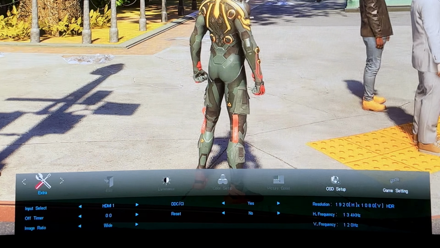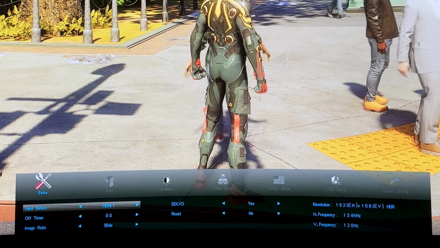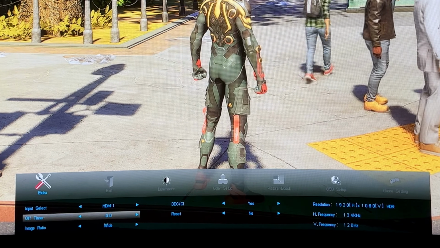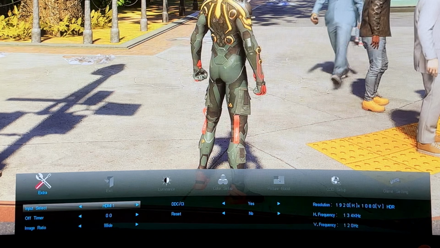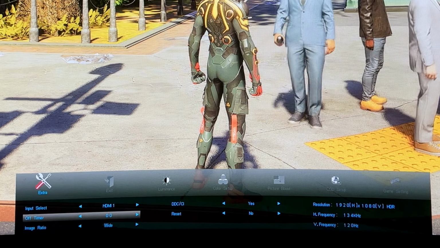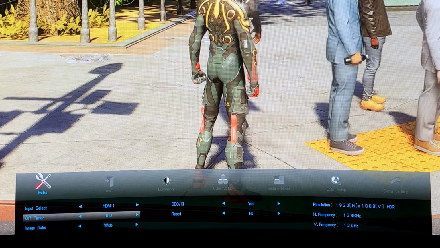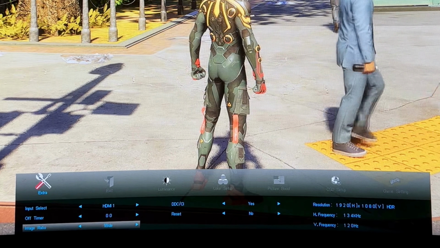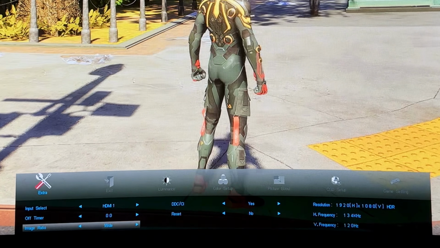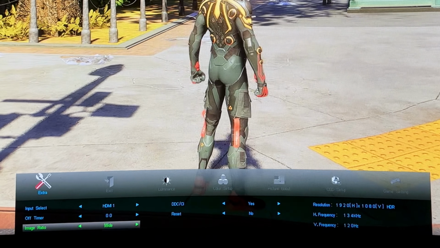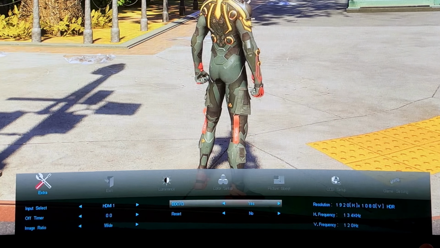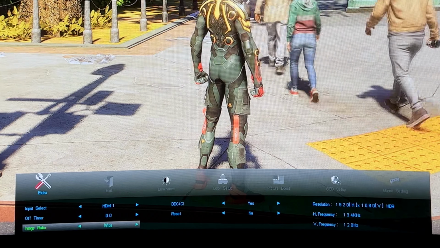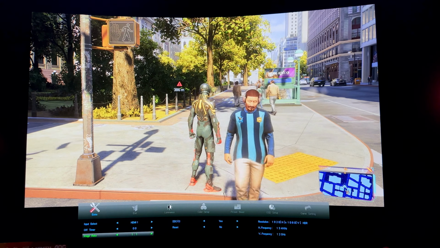So if you go right here to extra, here's where you select a couple of things, and you'll notice a lot of things. So right here, for example, input select, again, you can switch between HDMI 1, 2, or that DisplayPort. Your off timer, you can pretty much set this to turn off at a certain time. Your image ratio, I wouldn't mess with this too much. It's going to preset to wide, which is pretty much going to fill up the entire display. If you change it from there, then it will make your ratio look very wonky. So if I click on this and change it to something else, as you can see, this is the 1:1 setting. I do not want that, so let's change that back to wide.